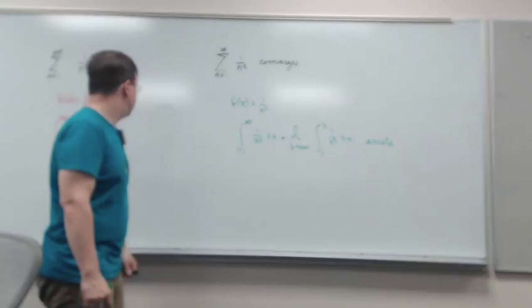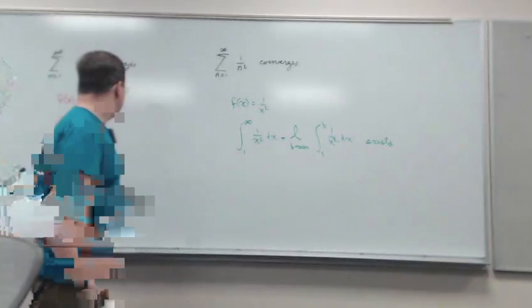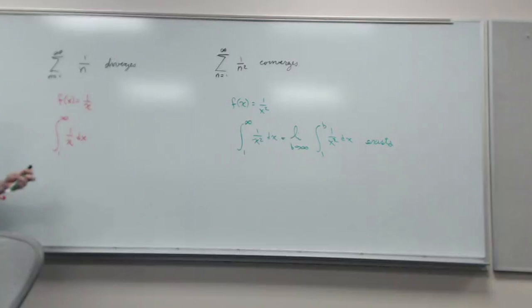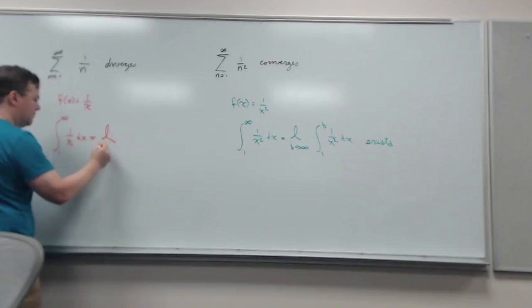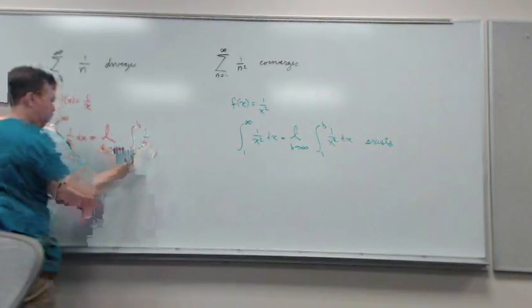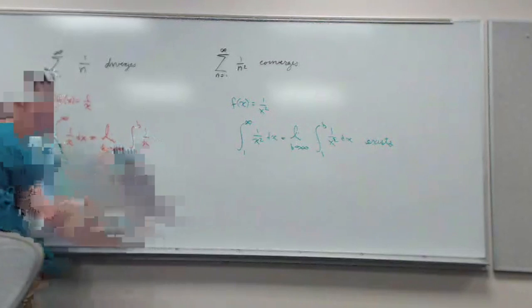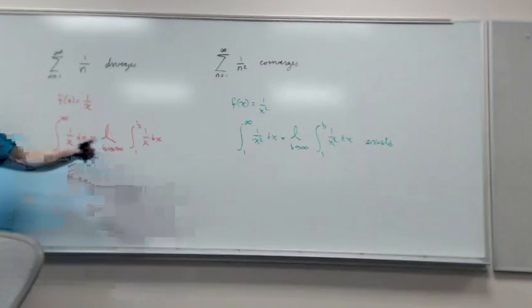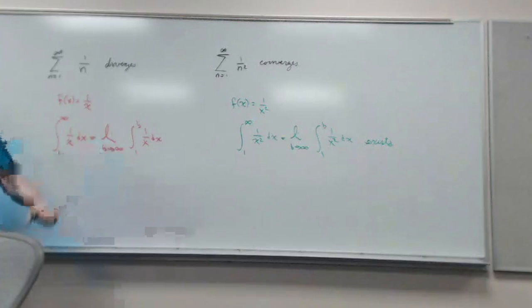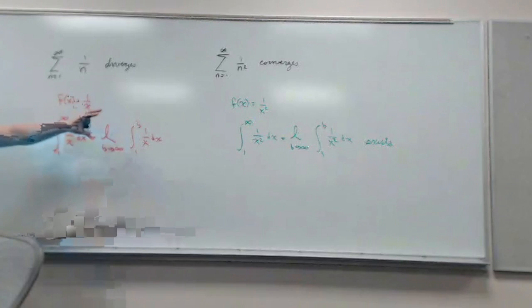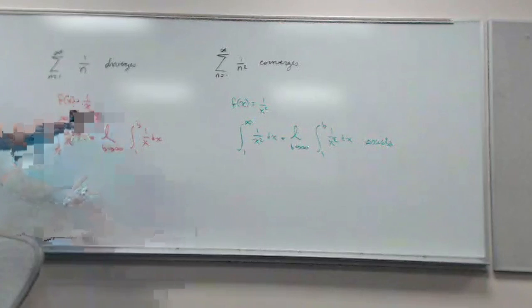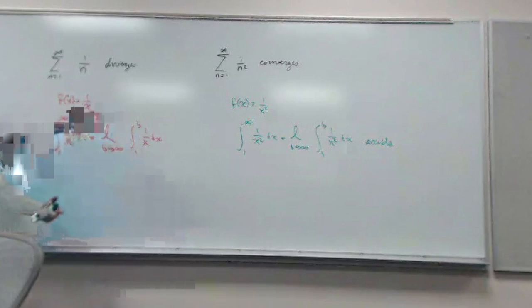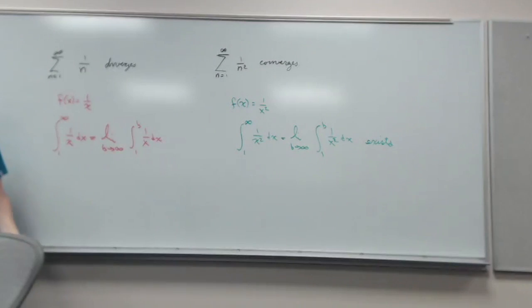But if you go through the motions here and evaluate this limit from 1 to b, you'll discover that this one does not exist. So all this is review, but what I wanted to show you that I haven't shown you before is a picture that ties these together, a picture that suggests why this might be true.